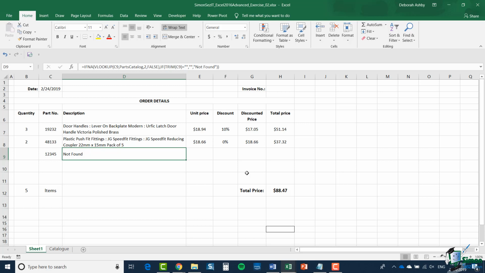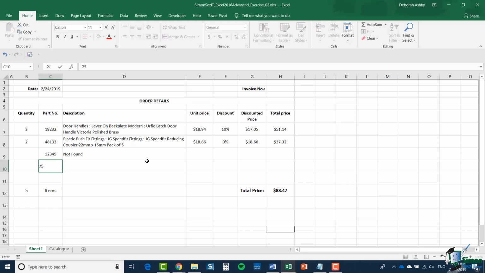So one of the tricky things about these formulae is that you have to set them up in such a way that these cells are left blank when there is no valid value to show. You don't want an error message or an NA, so that's one of the tricky things to do. Another tricky thing to do is this. Let me put in another part number here, and I'm going to put in 75664. Now note, that is not a door handle, so there is a 0% discount. I get the unit price okay, I get the discounted price okay. The total price is 0 because I haven't put in a quantity yet.